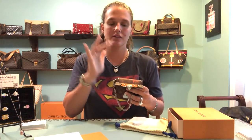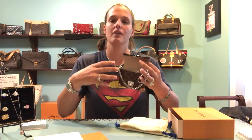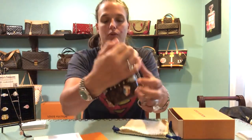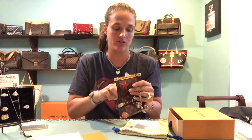So obviously the price is very high for this small item. $1,400 is extremely expensive for this small item, but they did put every detail that they could into this and every high-end material that they could into this. I mean, obviously it didn't cost them anywhere near $1,400 to make, but they still did the absolute best job that they could do on it. This is soft like butter, this leather on the inside. Absolutely gorgeous. I love this. I'm really in love with this piece. It is so, so pretty.